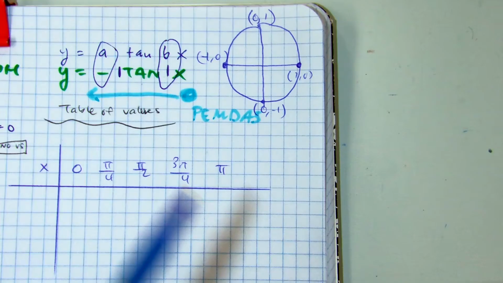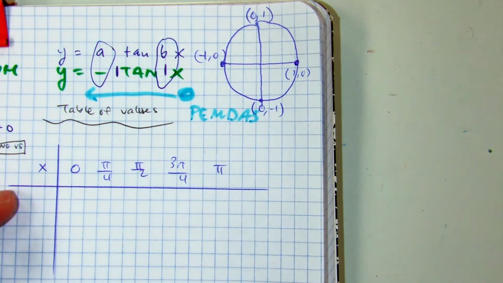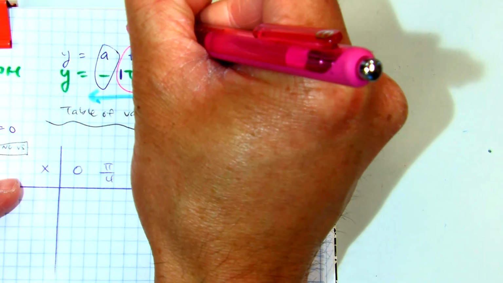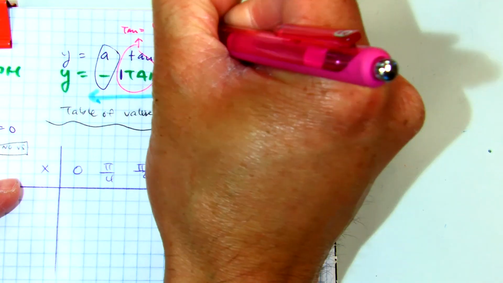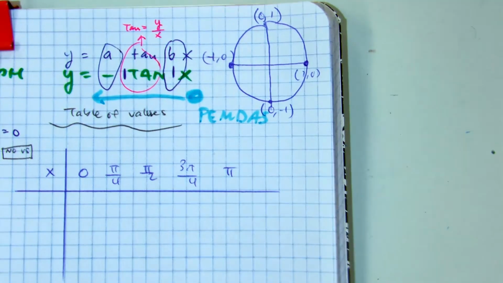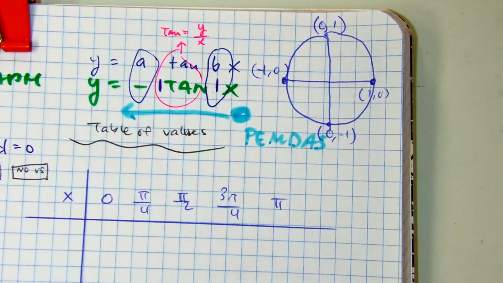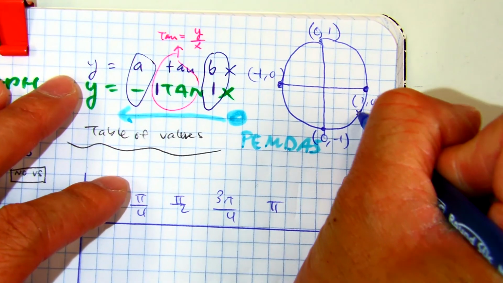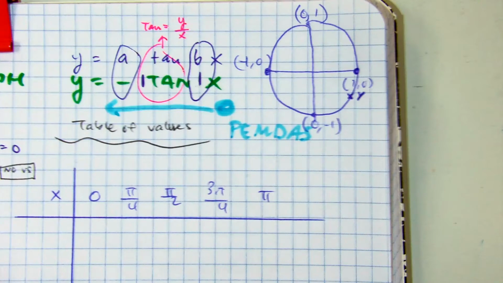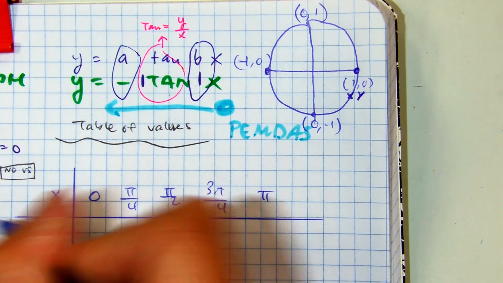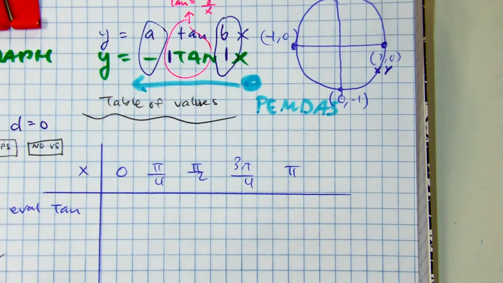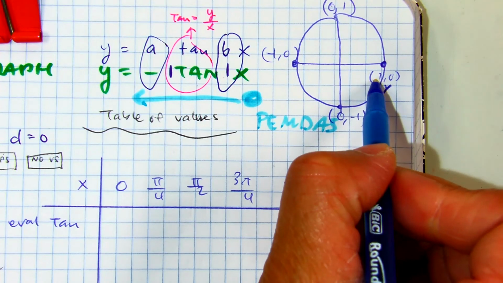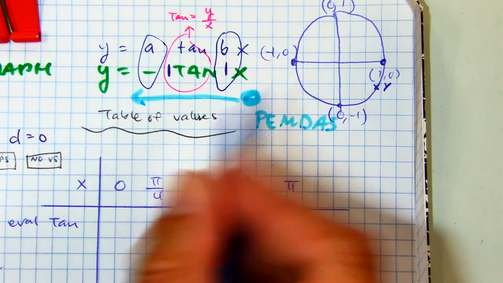Ouch. This is back in January, probably the first week. Tangent is y over x. Why do I need that? Because now I'm basically going to evaluate tangent going around. Remember, this is an x. This is a y. So evaluate tangent at 0. Tangent is y over x, so that's 0 over 1. Class, what's 0 divided by 1? 0. Okay.